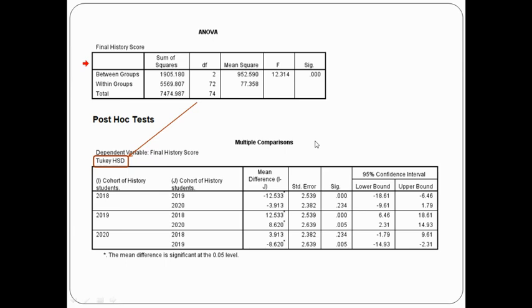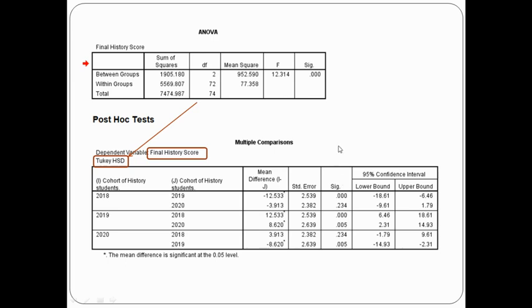Since we have only one dependent variable in our study, you can also see the dependent variable here that says final history score. I am sure if we have more than one dependent variable, we shall see all of them listed here. Well, ladies and gentlemen, let's get into reading some happy numbers over here. They are happy numbers, very important numbers.